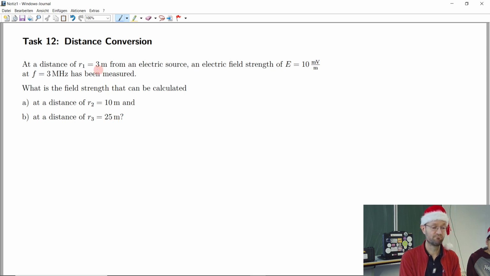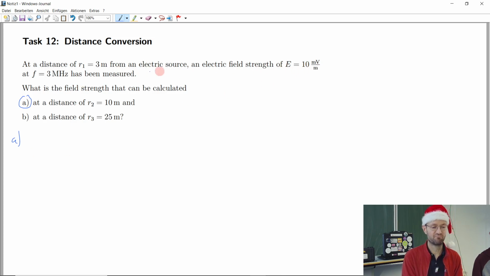And so, for example, we only have a small semi-anechoic chamber with 3 meter measurement distance. We do the measurement there in 3 meter distance. But we have a limit that we would like to compare with, and this limit is given for 10 meters. So then we need to convert our field strength measured at 3 meters to a distance of 10 meters. And maybe we would also be interested, what would be the field strength in 25 meter distance, where we have a different victim of disturbance that might be potentially disturbed by this source. Okay, so let's start with subtask A.